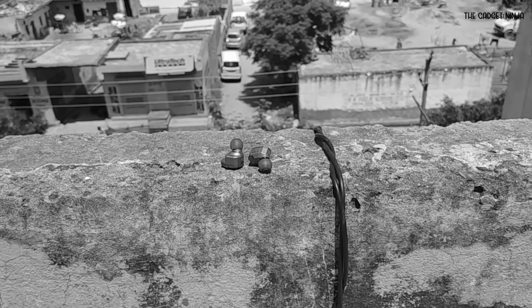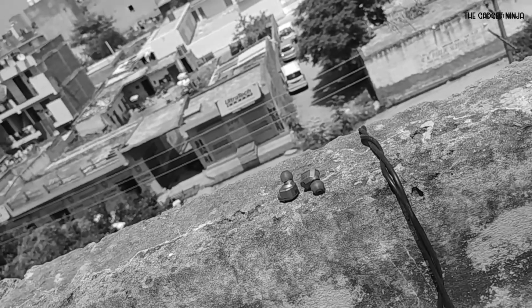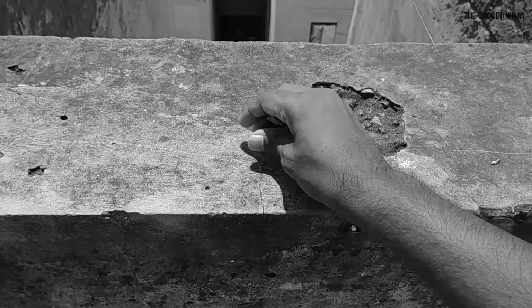So this is what I had to say in my earlier review. Let's come to the bass first. It's sad, I have to start with a weak point first. The bass is not good. It's not flat, but it's not bright either. The bass is okay. You will notice it sometimes, but if you're kind of a bass head, these are not for you. Fast forward to 6 months and 1 cable upgrade, the bass is very good.